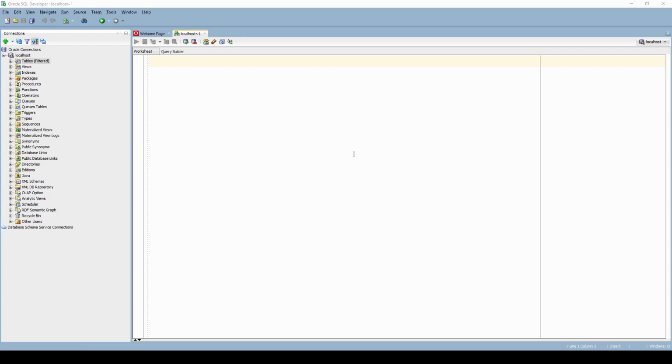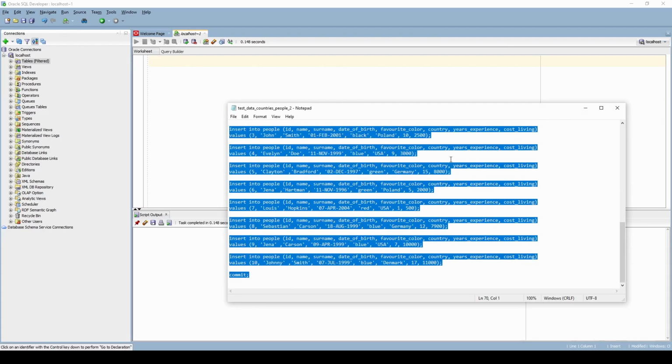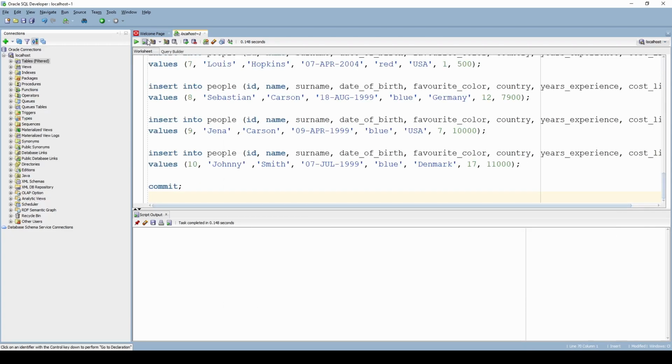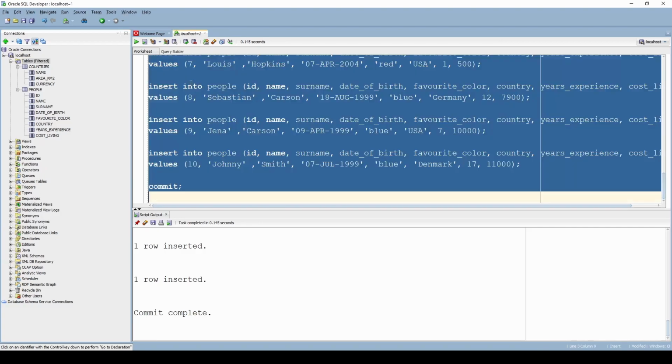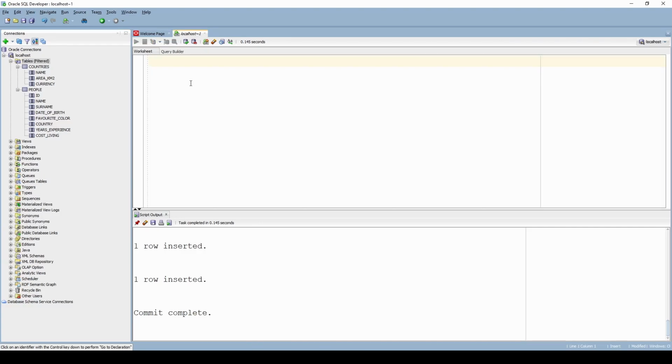Okay, so here we are in our SQL Developer, and before we start, we'll once again need to update and create some new tables in our database. And the procedure is the same. In the description, you have a linked file. You just copy the contents of the file, paste it into your worksheet here, and run the whole script. Here I have the file. I'll just copy everything, paste it into the worksheet here, run the script. And now if I refresh, the two tables here should be created, the countries table and the people table. Okay, let's remove everything and let's start working on our joins.